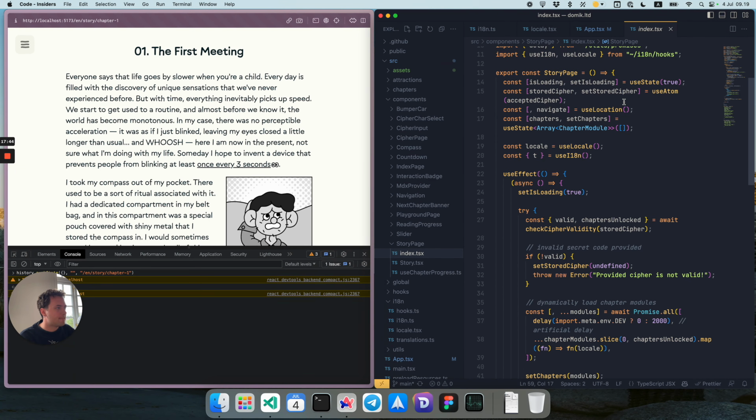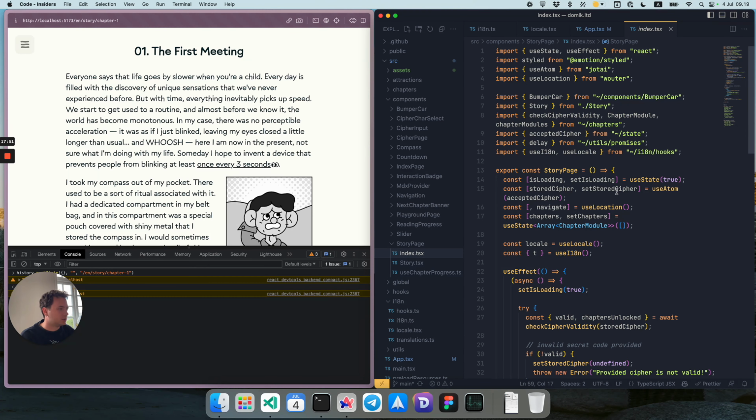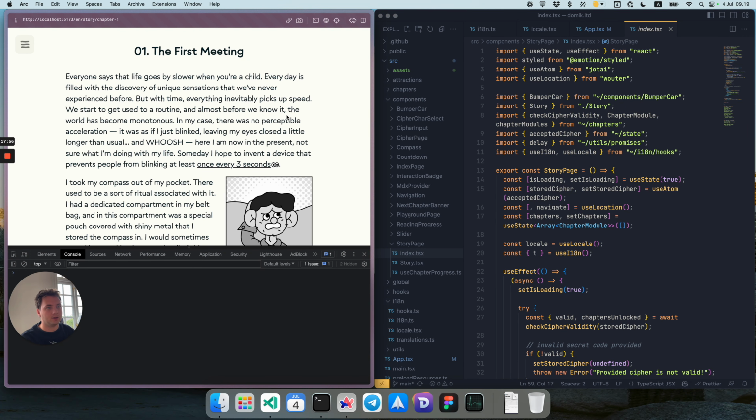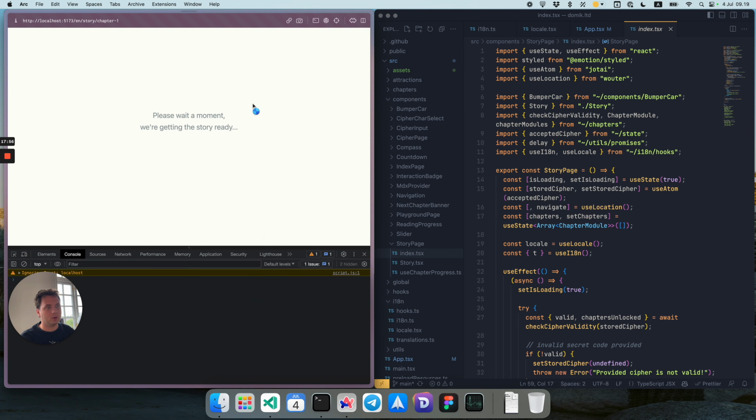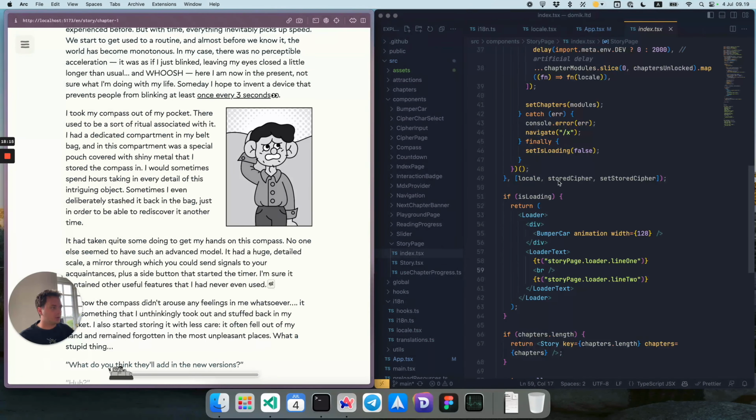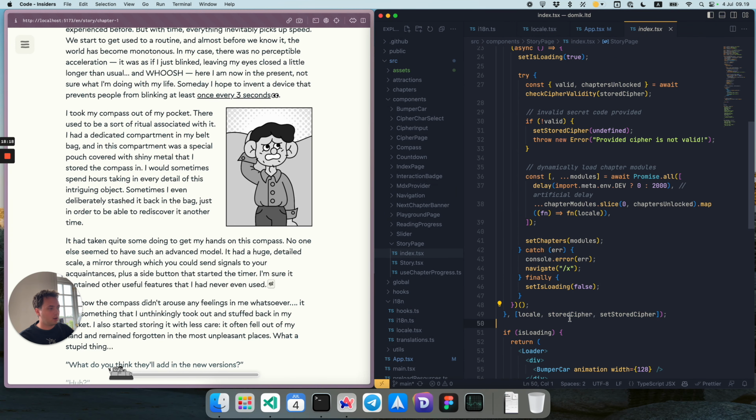This component is basically a wrapper that handles the loading of all chapters because I use dynamic import. When you first enter the app, we don't have the code for the chapters and for all these embedded components. But here I handle the loading of these chapters by getting the current cipher that I take from the local storage.